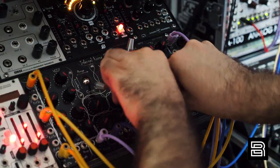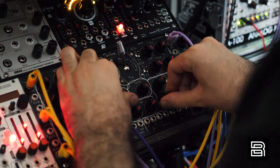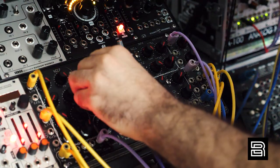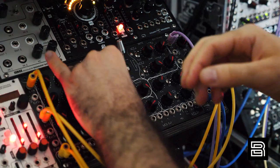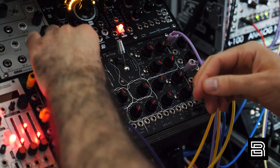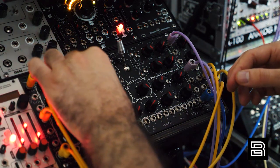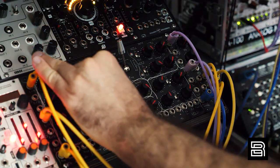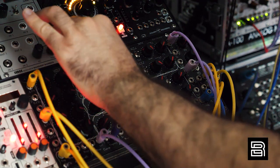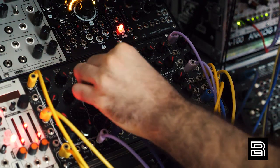So yeah, that's the noise machine. Lots of sweet spots to be found. And yeah, mimeophone. Oh, right up here. Which again could be any delay. Now no delay.